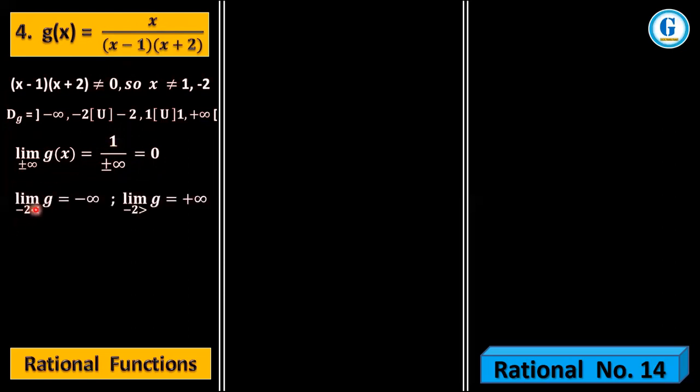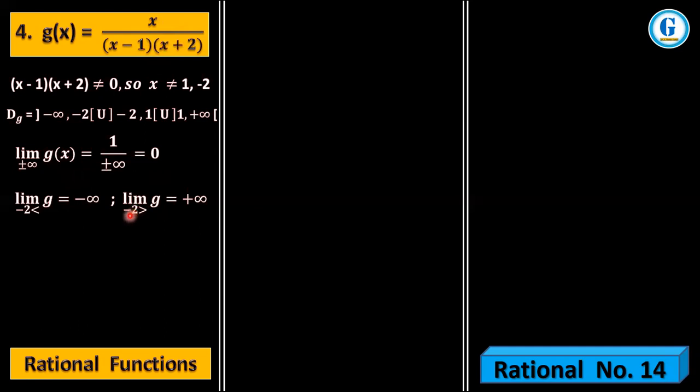As x tends to negative 2 from below, we are going to have that limit to be negative infinity. As it tends to negative 2 from above, you have positive infinity. You can test negative 2 from below. Let's take like negative 3, the numerator will be negative. The denominator here will have negative, negative, and negative. Negative times negative is positive. Negative divided by positive is negative. That's why this limit is negative.